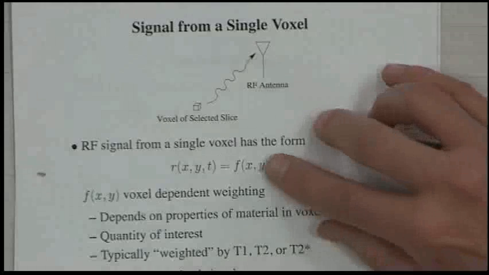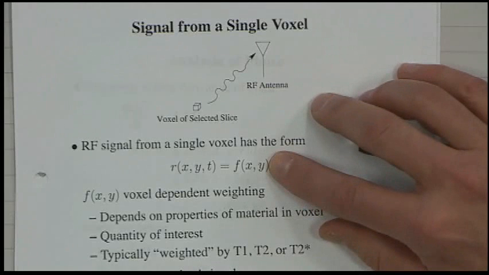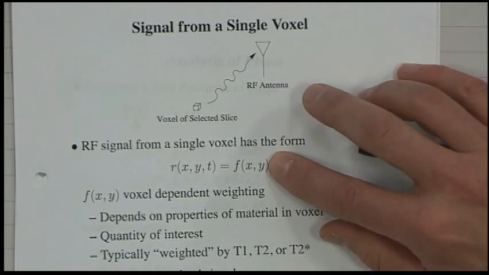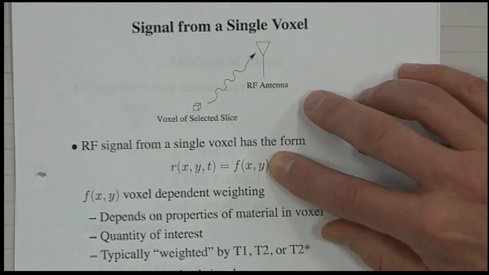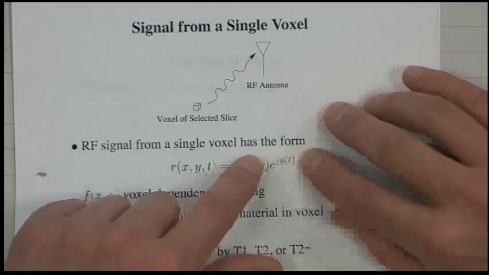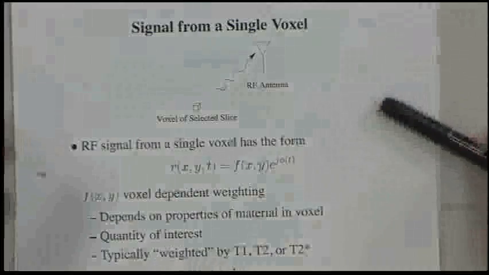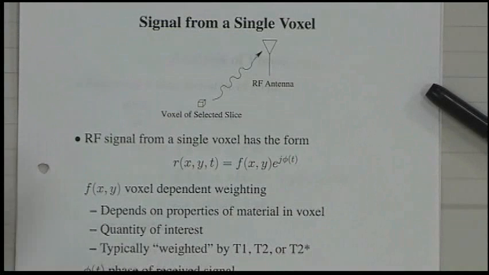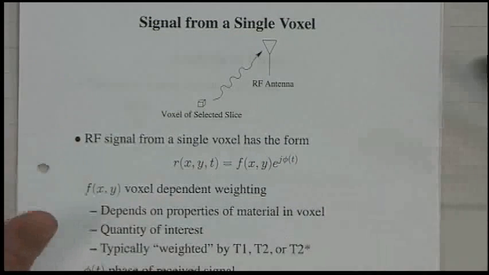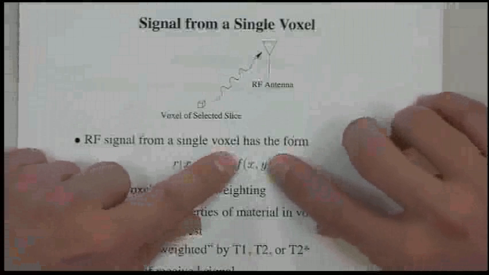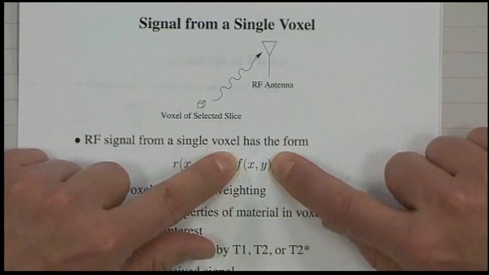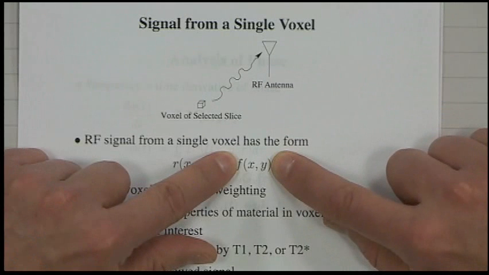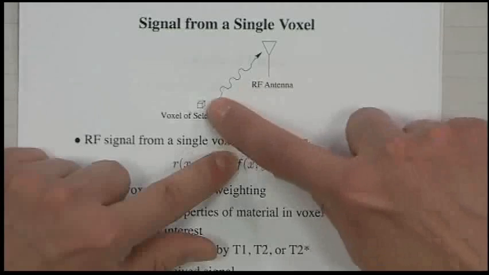It turns out the issue of how you control the contrast mechanism is a very important one. In fact, it's probably the thing that most MR people are most concerned about. They take the reconstruction for granted, and there's so-called T1 weighting and T2 weighting and T2 star weighting and all these complicated things. But I'm sweeping that all under the rug, and we're just assuming that we have this function f of xy, which is what we want to image, and it's the amplitude of the response from that voxel.